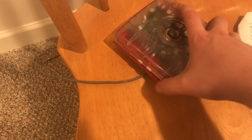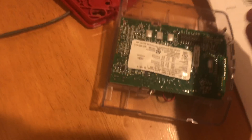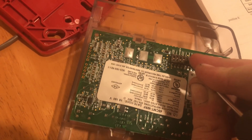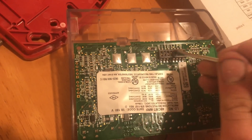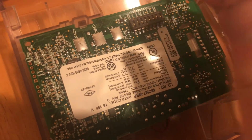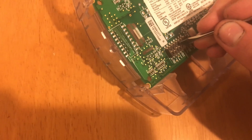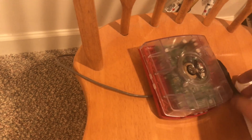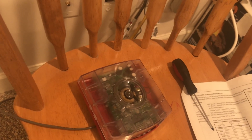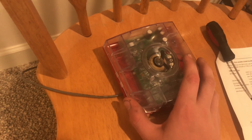So that was whoop. The next one we're going to be doing is siren. We are going to turn switch five back on — push it into the on position. One, two, three, four, five — okay, so now this is siren. Sorry this video is kind of rough, but it's a cool device. This was the device I've wanted for a long time and I finally got one. Let's do siren.